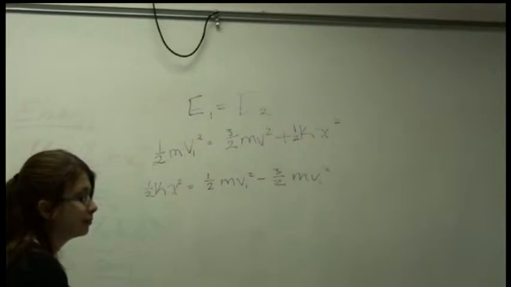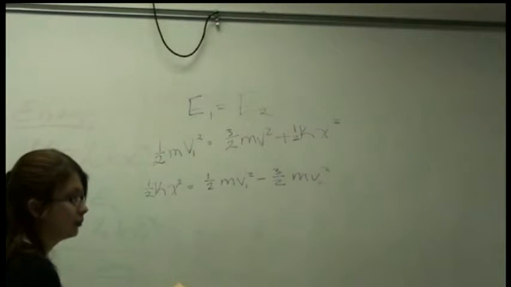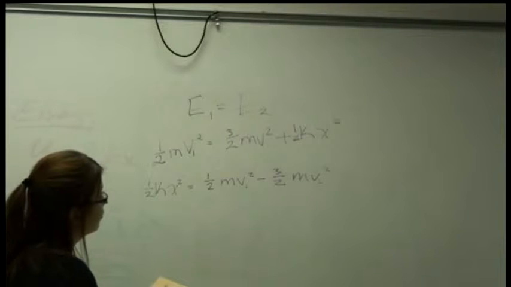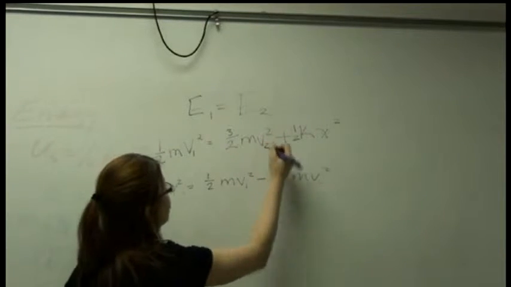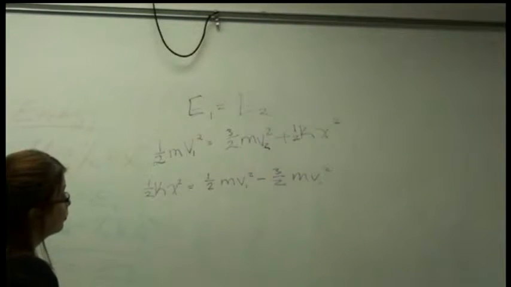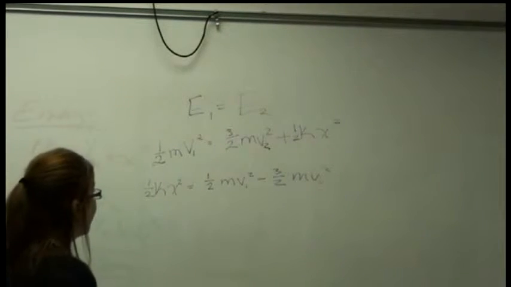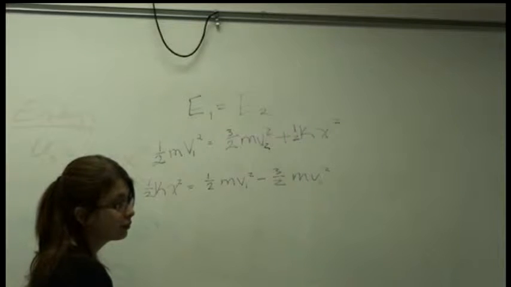Then afterwards when they're stuck together, we have 1/2 3m v squared, and that v is a different v, right? Yes. And we have spring compression. Does that look good? Yeah. Okay, because we have nothing but conservative forces, right? Yes. So we're okay.